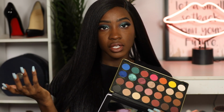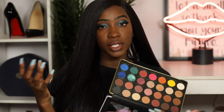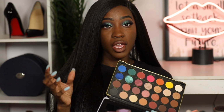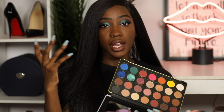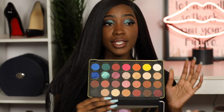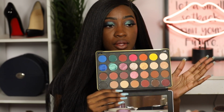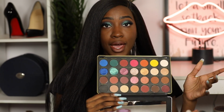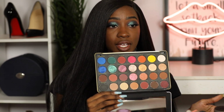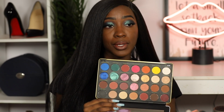If you don't like using your fingers, you can still use a brush. I still used a brush, but I'm just saying you should probably use your fingers. You get a little better payoff there. But that is one of the reasons why people like it, and because the ColourPop ones are affordable, and this is Makeup Revolution, so this is going to be affordable. They've got something for my neutral, natural looks in there, but they've also got some stuff where I dabble in a little bit of color every now and then, so I really don't have any complaints about this eyeshadow palette.